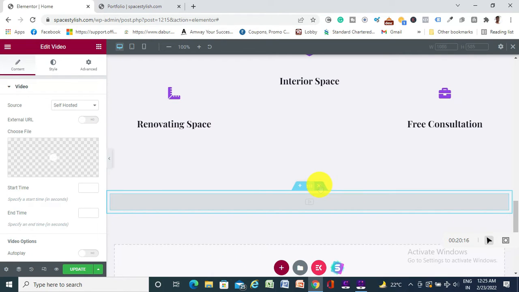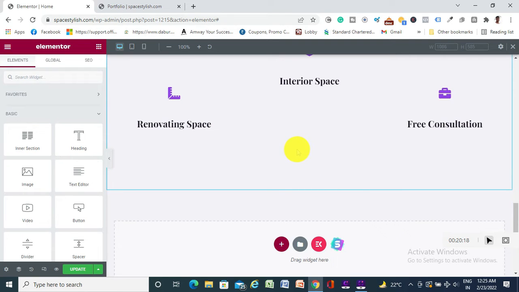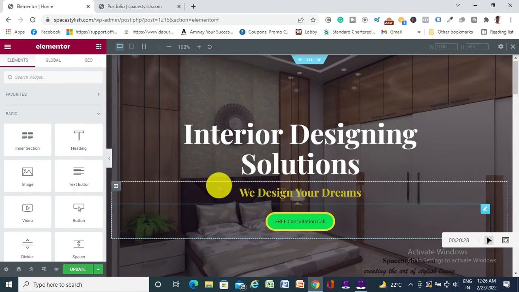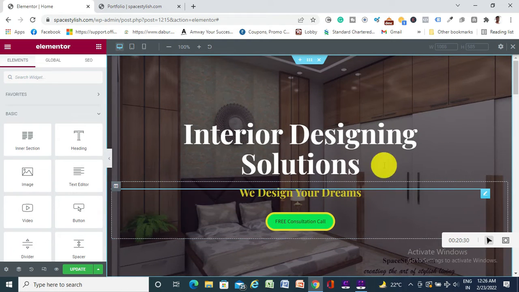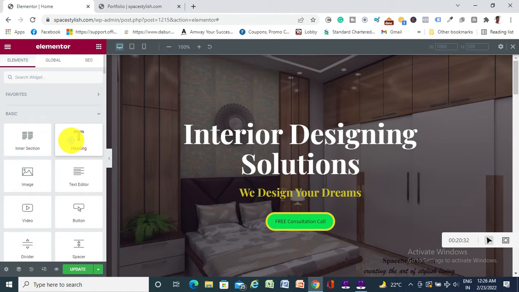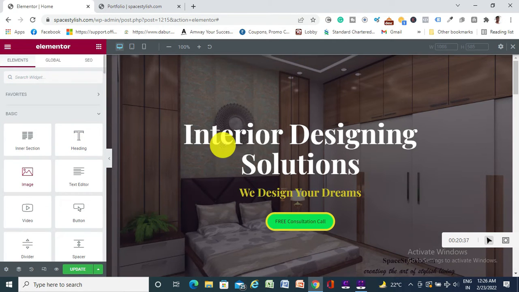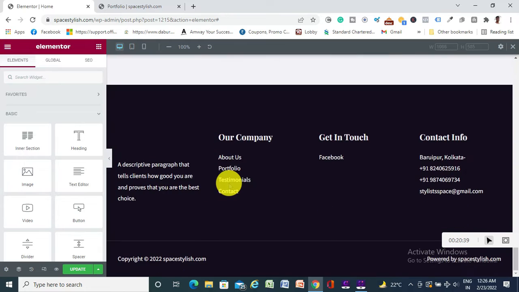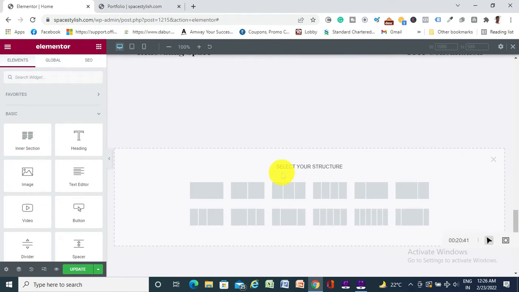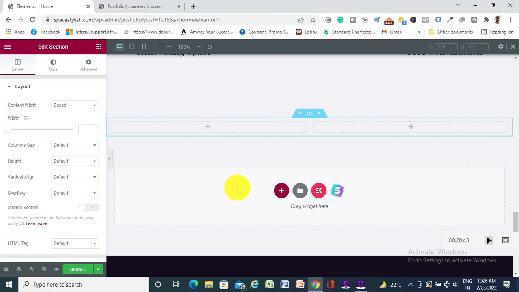So I am just closing this. And if you want to add anything else, see, here are the intersection and heading options. This heading I have used with this option. So just drag this and drop it there. Suppose you want to add images, two images.